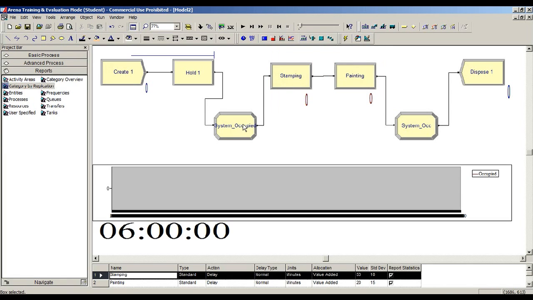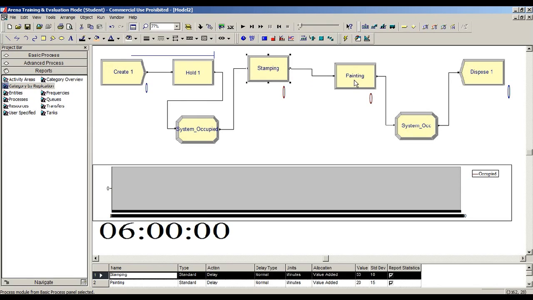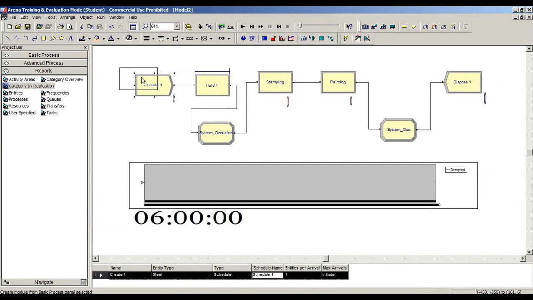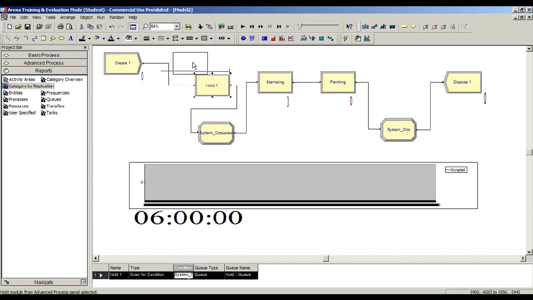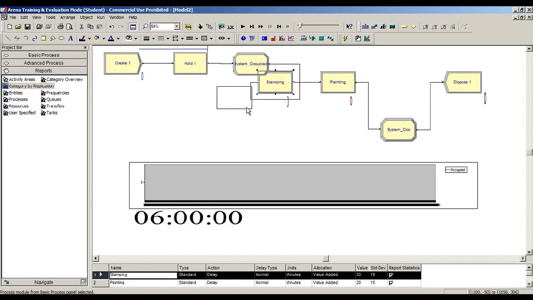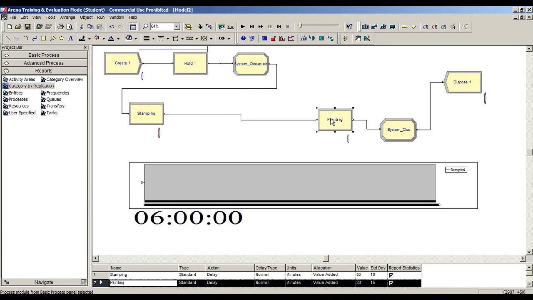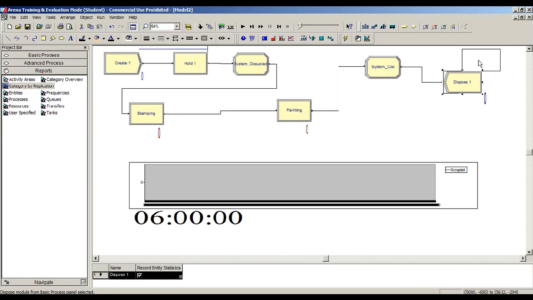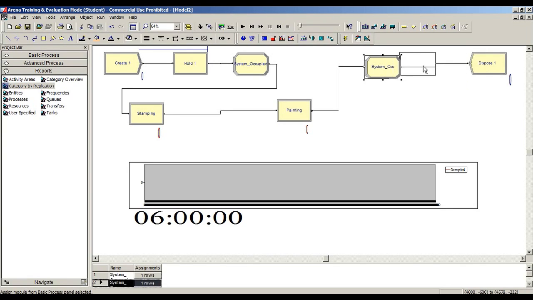So I need some room here. Now let's suppose that we have stamping, painting, but we may also have something like a preparing activity. Why not? We're a bad company, we don't have SMED or something like that.